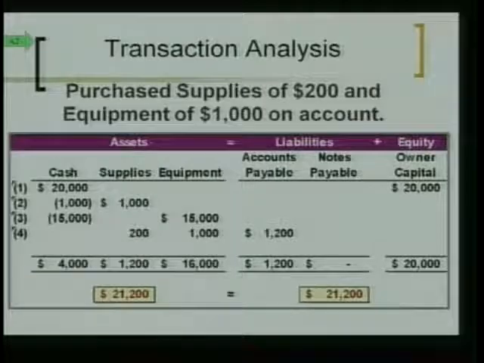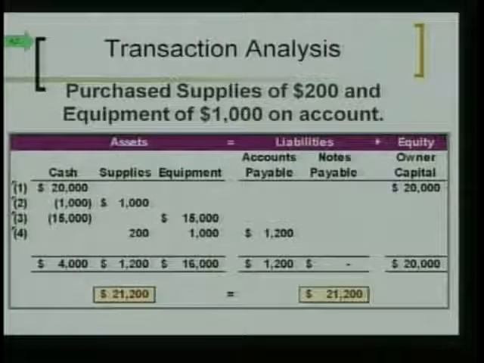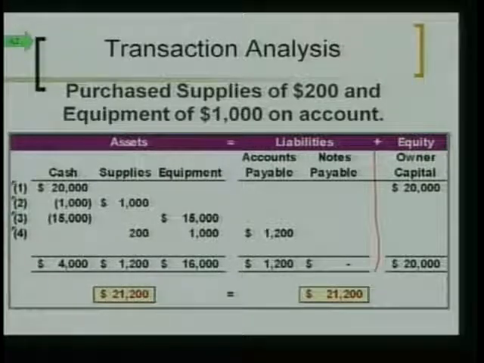You with me? Is accounts payable considered the liability or equity? Good question. Accounts payable is a liability. Okay? Accounts payable is a liability. As a matter of fact, going back to the screen, if I have my pointer here, the liabilities are over here, the equity is over here. Now take a look at that again.